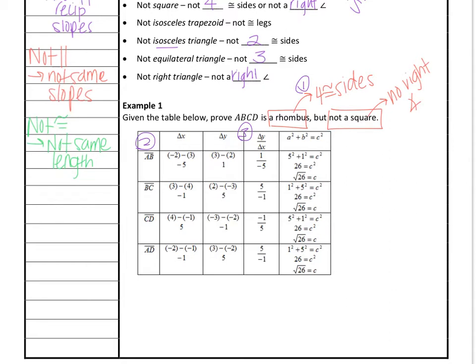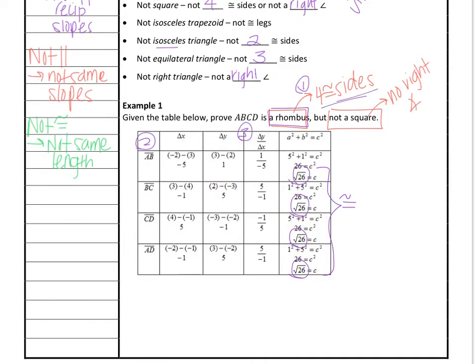I know normally our table is flip-flopped from this, right? We normally do change x, change y, and then Pythagorean theorem. So I'm going to stick in this Pythagorean theorem column for just a minute. I noticed that I have square root 26, square root 26, square root 26, square root 26. So you should have a colored marker right now circling each of those. And then also indicating that all of these square root 26's mean that the segments are the same length. Or in other words, they're congruent. Which is fabulous because we wanted a rhombus with 4 congruent sides.